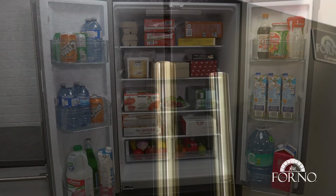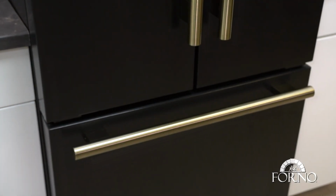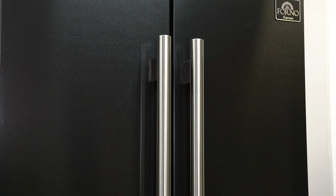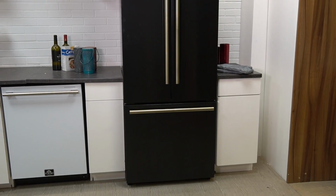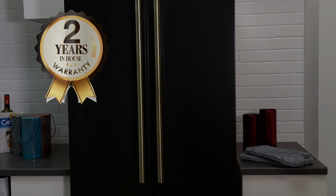Forno Espresso offers an extra touch of elegance with two sets of stainless steel and antique brass handles to help complement most kitchens. An industry-leading 2-year in-house warranty backs every Forno appliance.